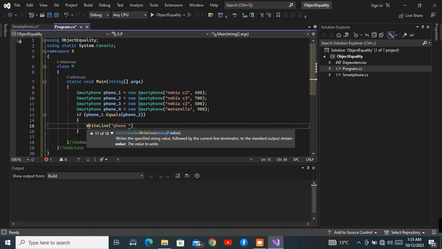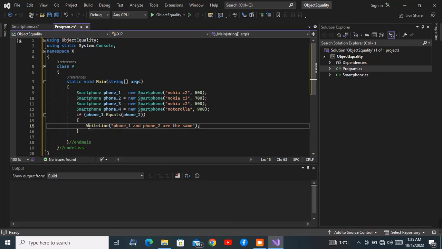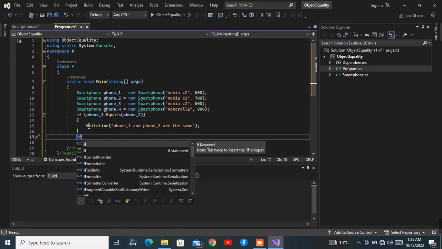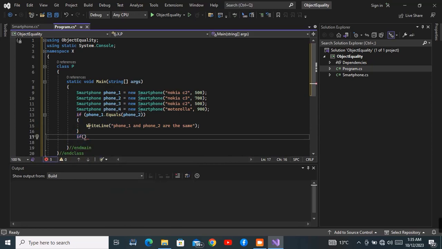So I just want to have phone_1 and phone_2 are the same. Very important, this is one thing that I want to do. So I'm going to use if statements for comparison.